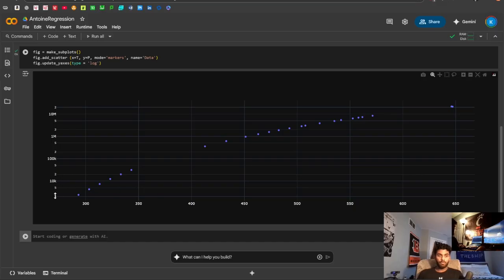And now you see that we're in a logarithmic scale. This is just easier to read, and if we're ever presenting information, it'll help us properly employ our data trend.